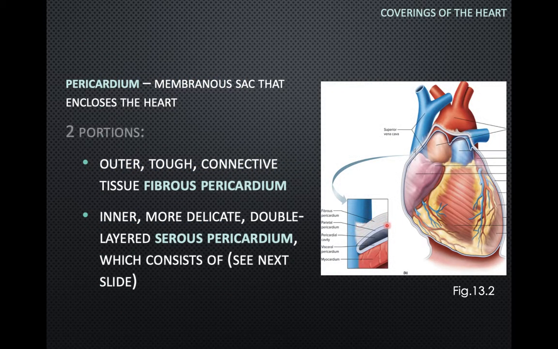So let's go back again. Fibrous pericardium, and beneath that, this 1, 2, 3 is the serous pericardium. The inner component of the fibrous pericardium is also called the parietal pericardium, and then that folds over, and the inner part of that fold is the visceral pericardium that sits right on the muscle of the heart. Between these two pieces of pericardium is the pericardial cavity, which contains serous fluid that helps reduce friction between these two layers.